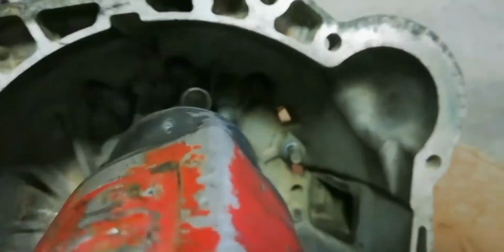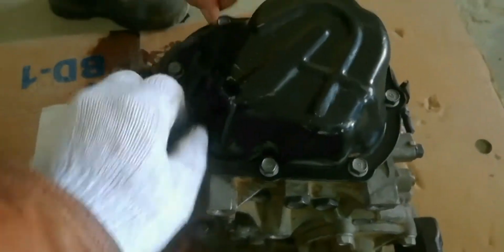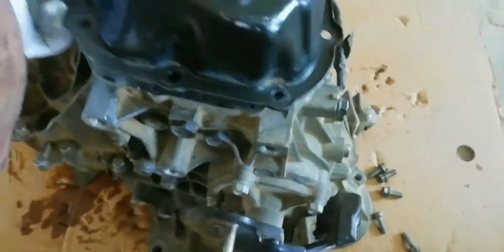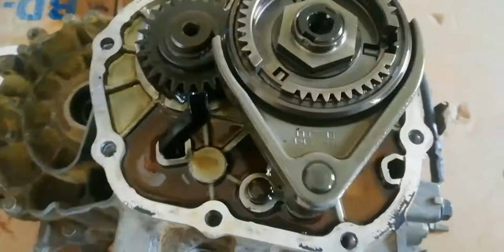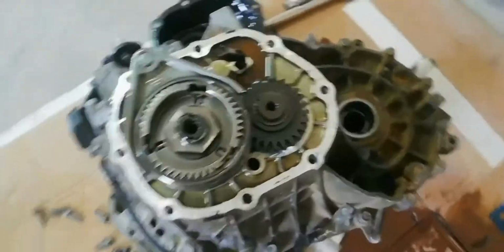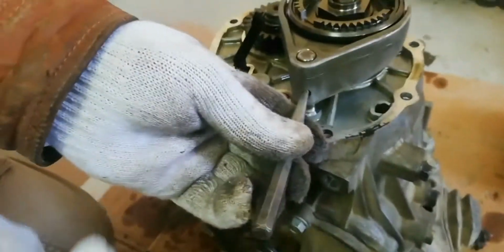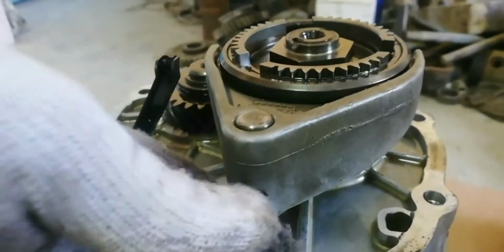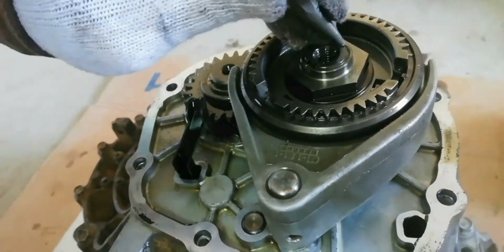Remove the inner bolt holding the center case to the clutch housing. Remove the center case cover. Remove the C-lock pin to release the fifth shift fork from the shifting rails. Now remove the lock nut.